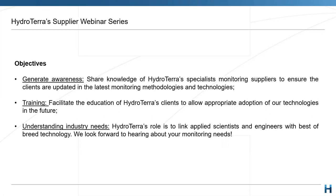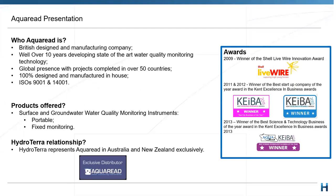As an example, if it's a case of short or long-term water quality monitoring needs, chances are we'd be able to put forward a great solution from AquaRead to accommodate. AquaRead is a British-designed and manufactured company with well over a decade in the environment industry, a huge global footprint with projects completed in over 50 countries, and 100% designed and manufactured in-house. Our relationship with AquaRead has been as exclusive distributors for almost going on two years.